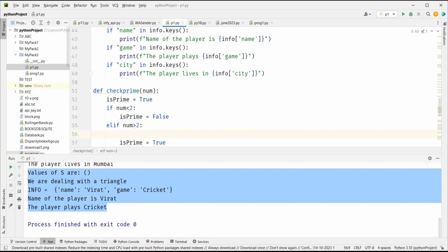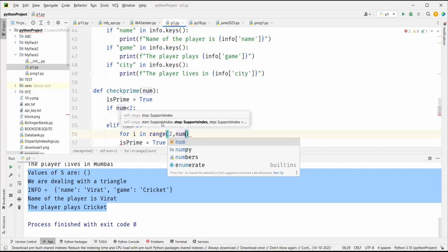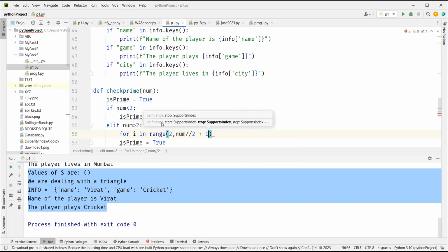So if number is 10, I need to start dividing that number from 2, 3, 4 up to n-1 or n by 2. I need to divide up to n by 2, and if it is not divisible by any number up to n by 2, then we say that number is prime, right? So I will define for i in range 2 to num divided by 2 plus 1. If we are checking for 100, I'm dividing by 50 and going up to 51 so that I can check up to 50.